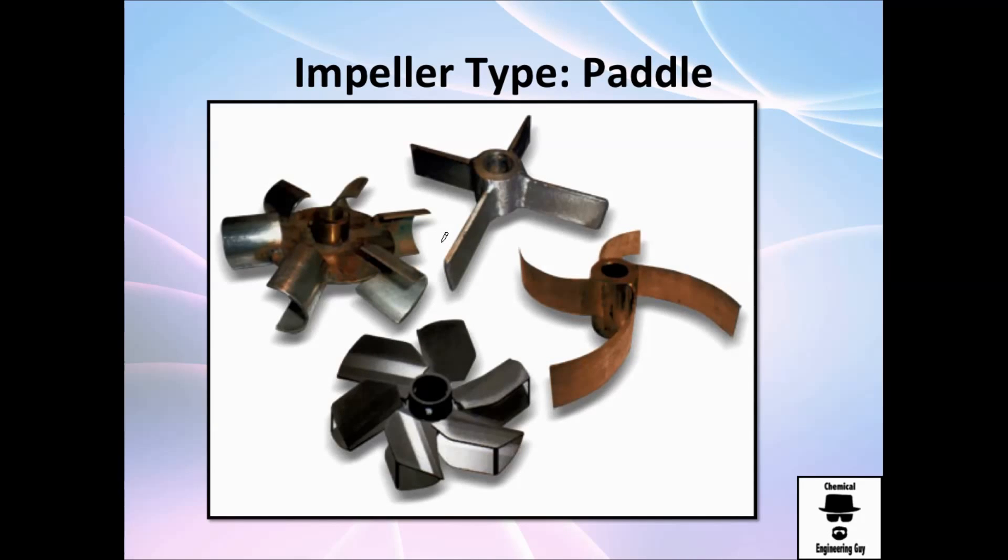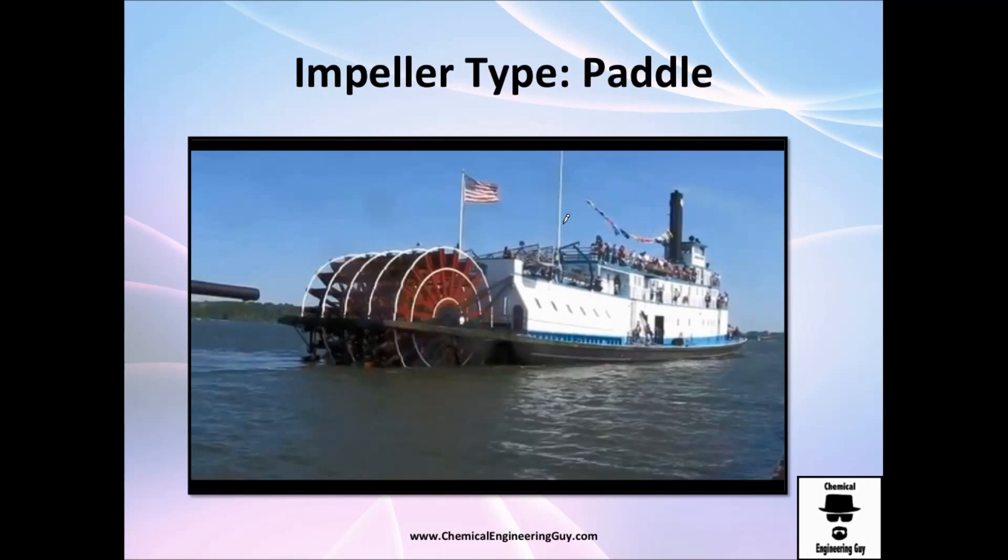The impeller or the paddle - paddle is the type. It's very used in mills. For example, you would have a mill that moves with water. Water will go here, move it, and make the mill move. Very basic, very useful, even though industrially it's not that specific. The turbine is kind of fancy. The most common one I've seen in the industry is the propeller one. You move these paddles and the paddles literally move water away, but for any force you need a counter force acting against it.